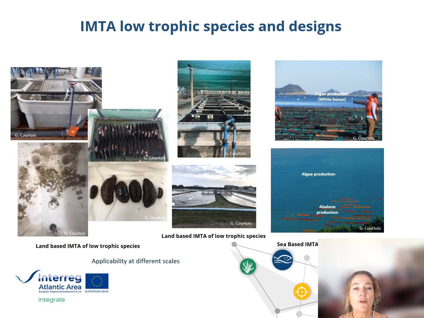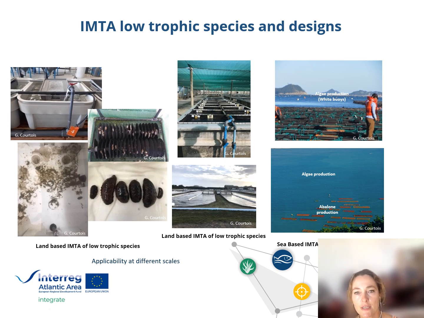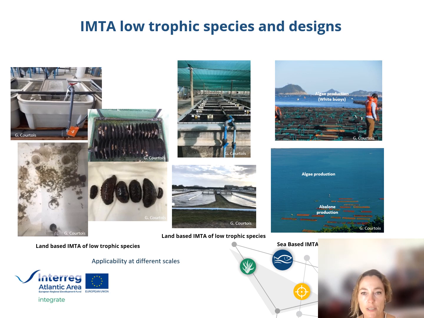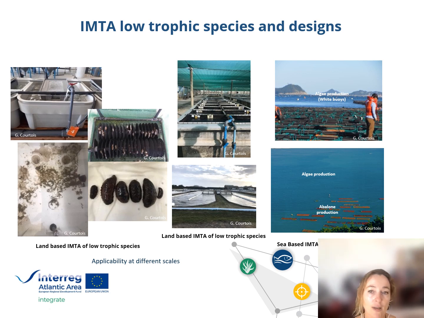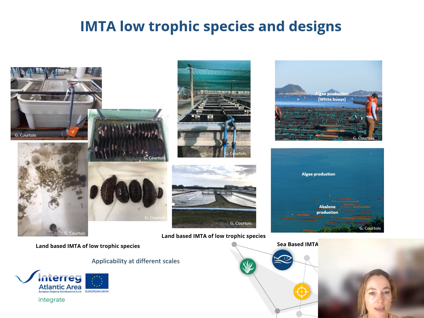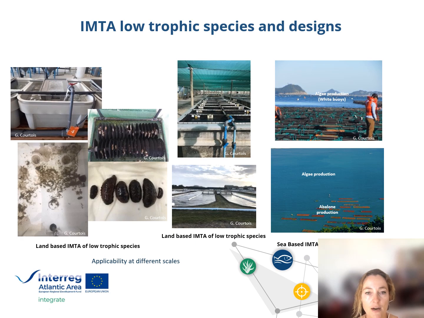Here we provide examples of species that can be integrated in IMTA systems and that could provide new species of interest for aquaculture. On the left, there is an example of a land-based IMTA system that includes exclusively low-trophic species — in that particular case, abalone together with sea cucumber acting as the extractive species, where the sea cucumber can make use of abalone deposits. In the centre, another land-based IMTA system integrates abalone with macroalgae, where the macroalgae are the extractive species reusing inorganic nutrients. On the right is a sea-based IMTA system also integrating abalone and macroalgae.